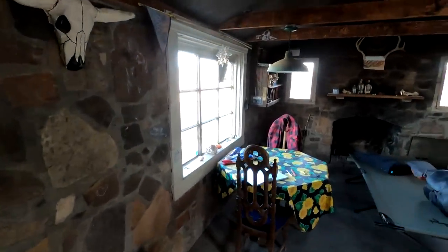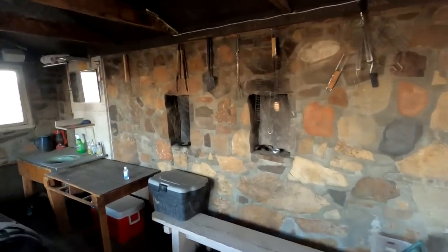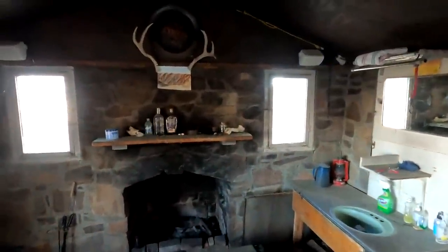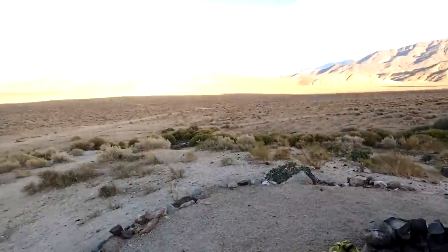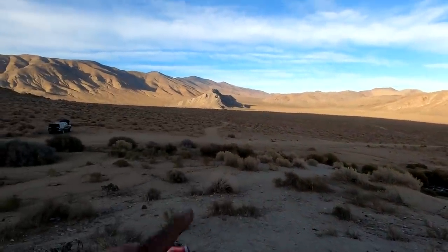So it's very well kept. Now we're at low elevation. Probably the most popular cabin that people stay in out here. I'll be sleeping in here. Looks like somebody got a four-pointer out here. And there's a great view. So this is quite the view from the Geology Cabin. There's Striped Butte over there in the distance.